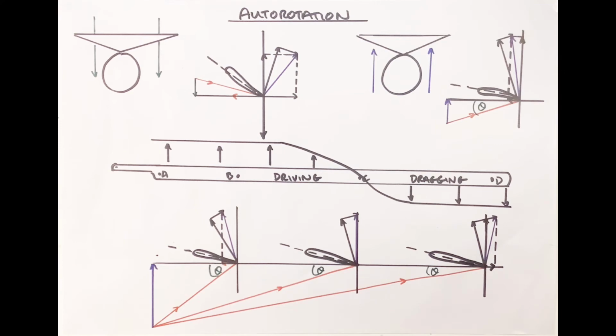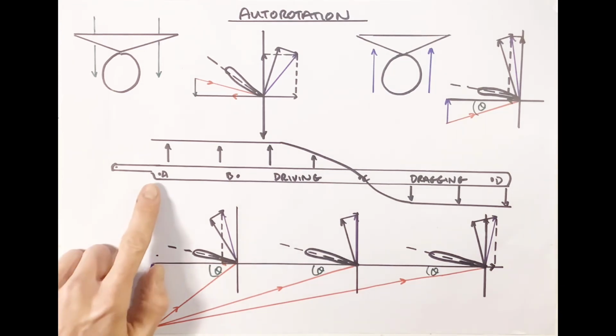So now we just need to look at things that can affect this. Now the first thing we talked about briefly, if the blades are going too fast, we can raise the collective. The effect that that has is that it increases the pitch on the blade, and if we increase the pitch on the blade, as you can see at each stage here, increasing the pitch adds to the already current inflow angle and increases the angle of attack. If we increase the angle of attack, then what we're going to do is we're going to get a larger lift vector all the way along.